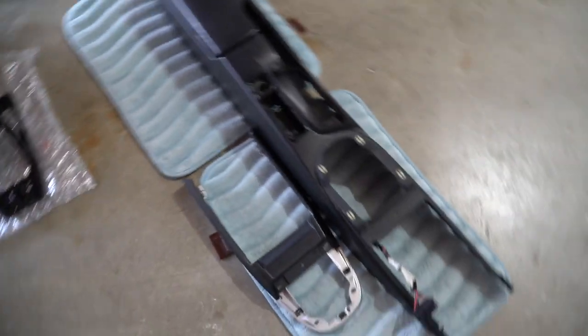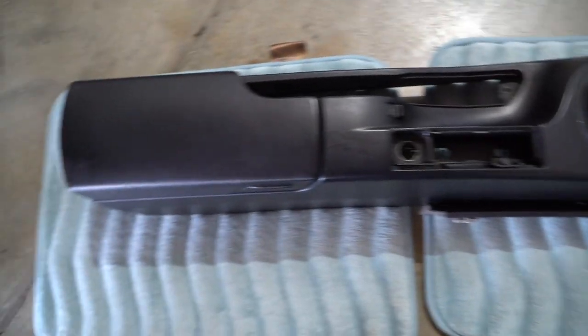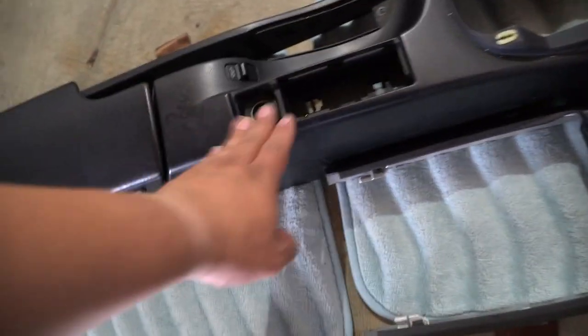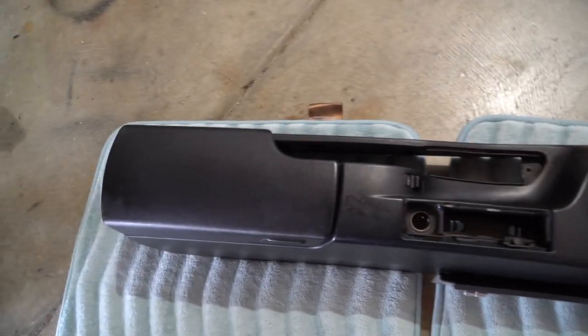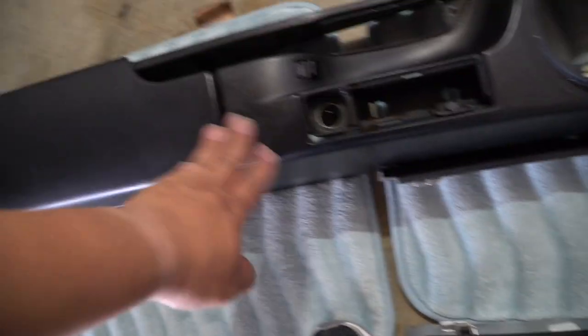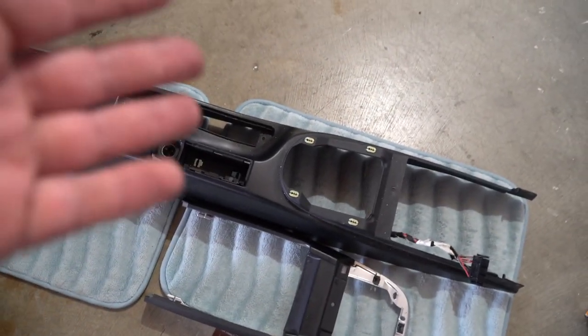Look at that. Oh man, I am gonna clean this up before it goes back into the Porsche. It is filthy. I wish I had planned a bunch of things to do to this before. For example, if I was gonna change this out completely or resurface it or something, now would have been a good time to do it. But for now, it'll just get cleaned up. But yeah, let's move on.